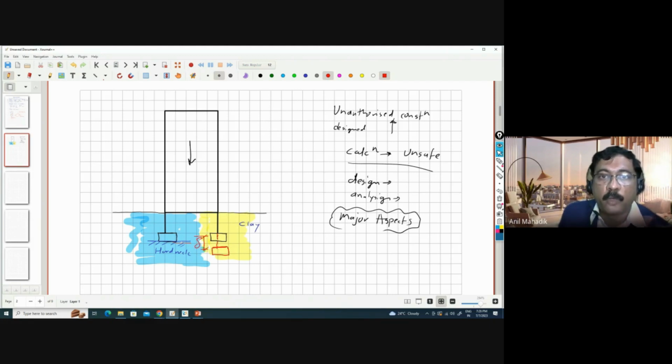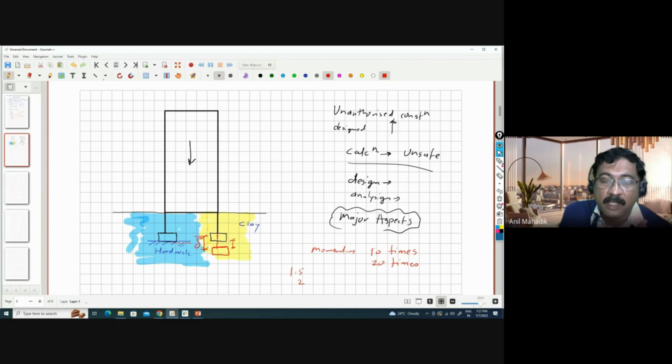Now, even though your design of the column, beam, and slab is really good, if there is a displacement of the footing in the soil, then your moments in the columns and beams will increase 10 times, 20 times, 100 times, whatever. This is a very, very big number. We design with factors of safety like 1.5, 2, whatever. And if your moment is coming 10 times or 20 times, then this structure will definitely collapse.